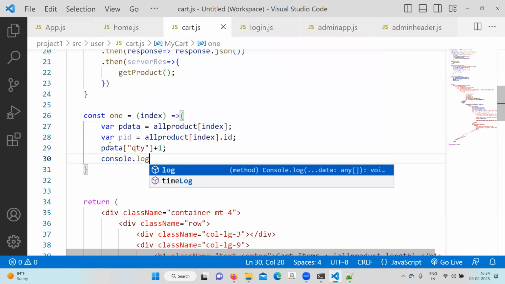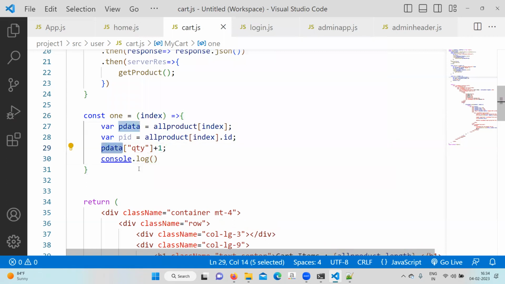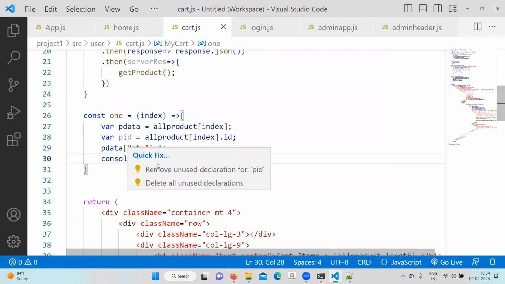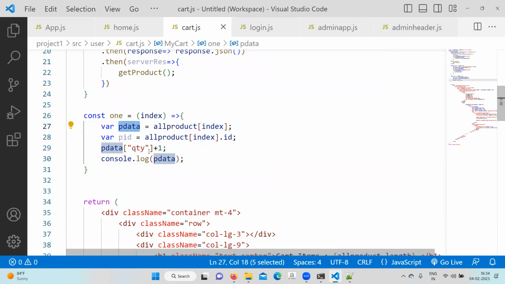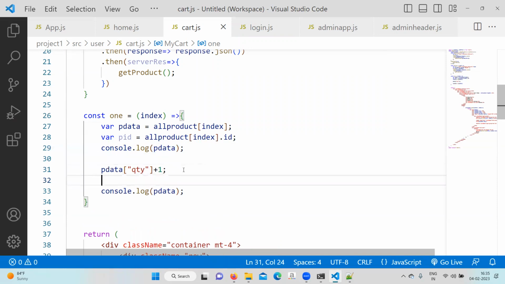Console.log. Let me see once, P data. I will print the P data in the beginning also, and I'll print the P data in the last also. So this is P data before increment, and this is P data after increment. Let me check it once, then you can write.